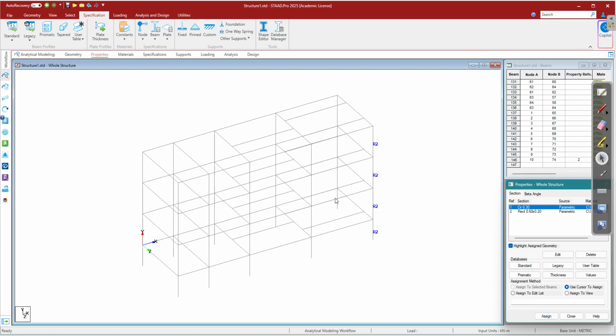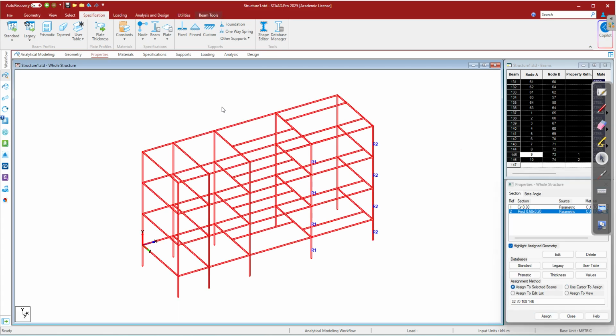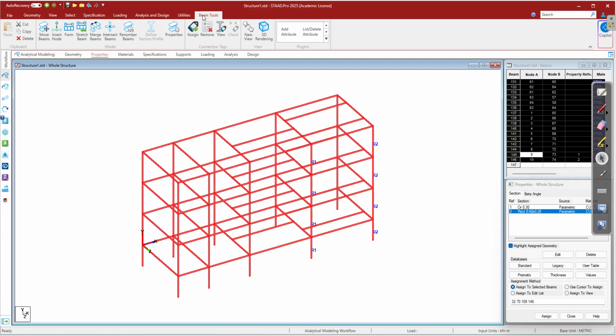For this column I will assign circular. Hold control key on keyboard to select multiple elements. So you go to assign. This is property 1, property 2. Property 1 is circular, 2 is rectangular. So you go to beam tools, 3D rendering.